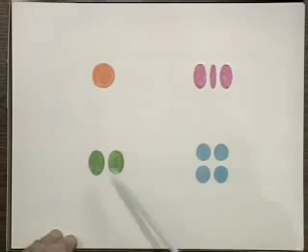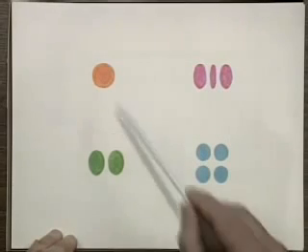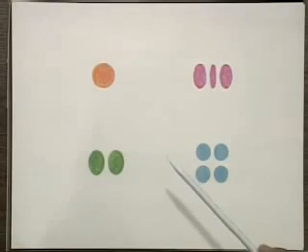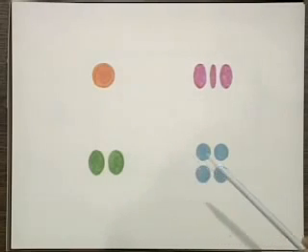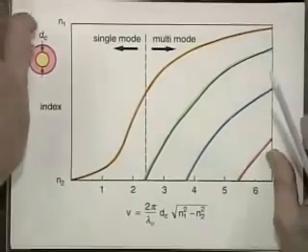If a fiber allows these modes to propagate, then it's called a multi-mode fiber. Single mode fiber is the fiber that only allows this to go. All the others have high loss, and they don't go. So now let's spend a couple of minutes on single mode and multi-mode fibers before I show you some demonstrations.